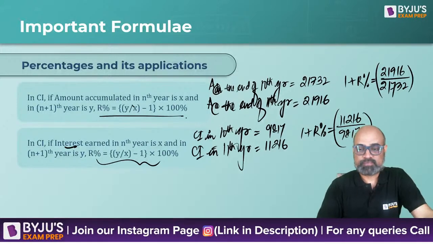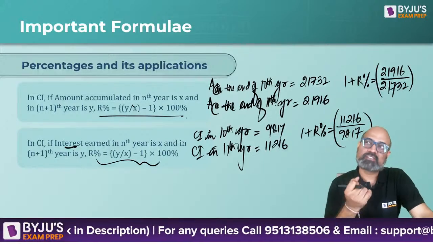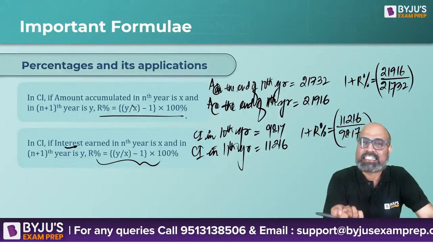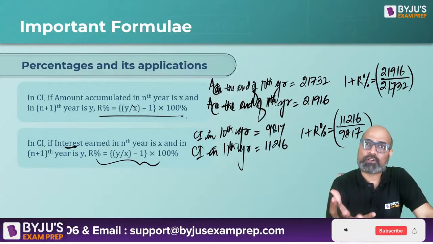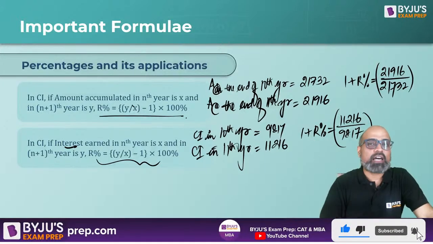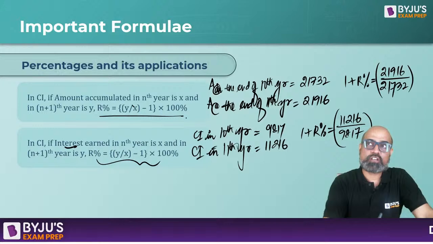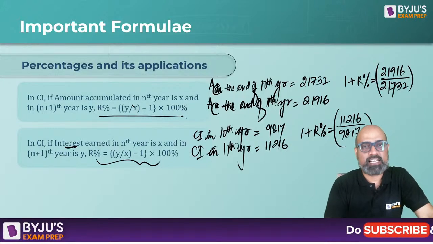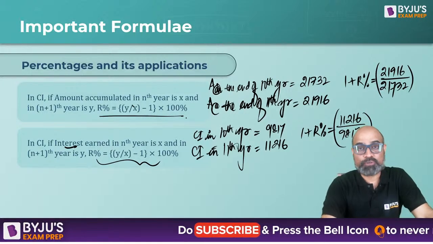Okay. So you get direct questions. If the values are complicated ones, we get a little hesitant, as in should we solve or not. Of course, if those are calculative values, leave them as of now. After you are done with this section, if you have time, you can come back, because this is a question which can be solved. It's just that it's calculative. Much better than a question where we have no idea what to do, right?